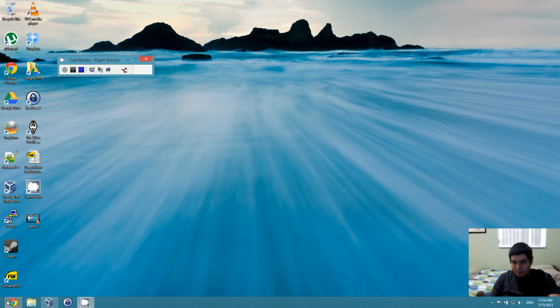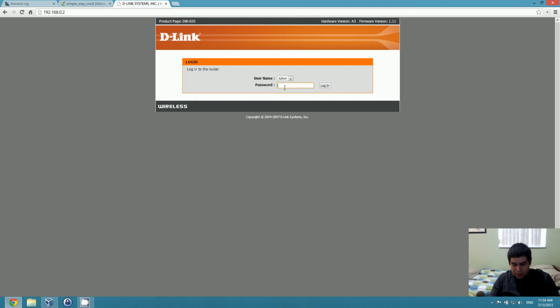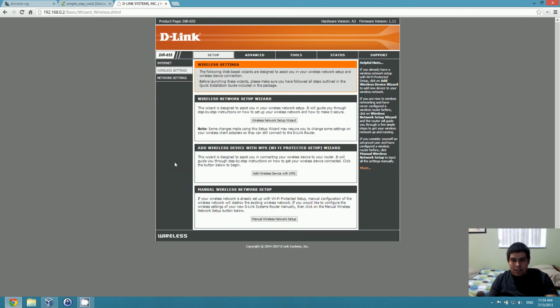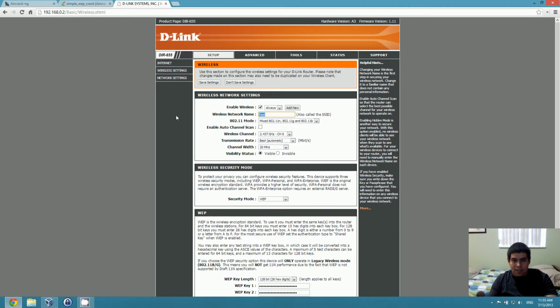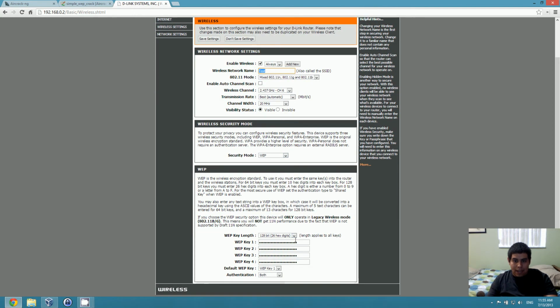So here is my router configuration. Once I go in it, I can go here to the wireless settings, manual wireless, and you can see I set up an access point with an SSID of test. It is in channel 6 using WEP encryption and a 128-bit hexadecimal WEP encrypted password, or a 26 hex digit password. That means that my password will only contain digits 0 through 9 and letters A through F. So as WEP key number 1, I set the password to be 26 A's.